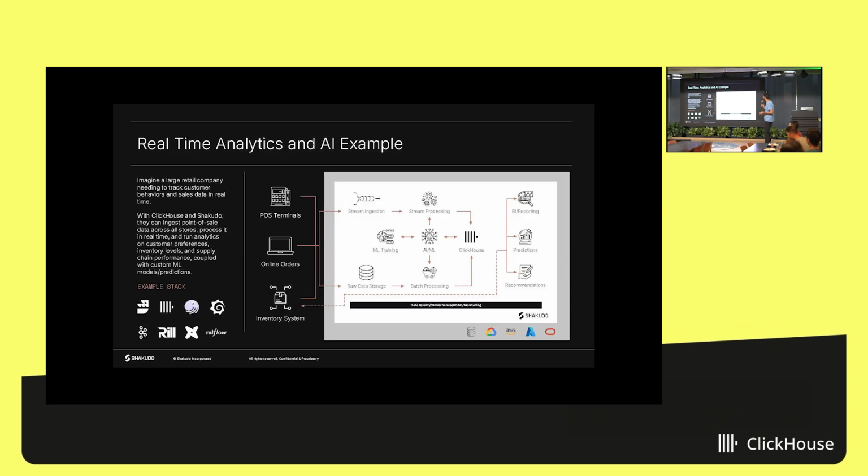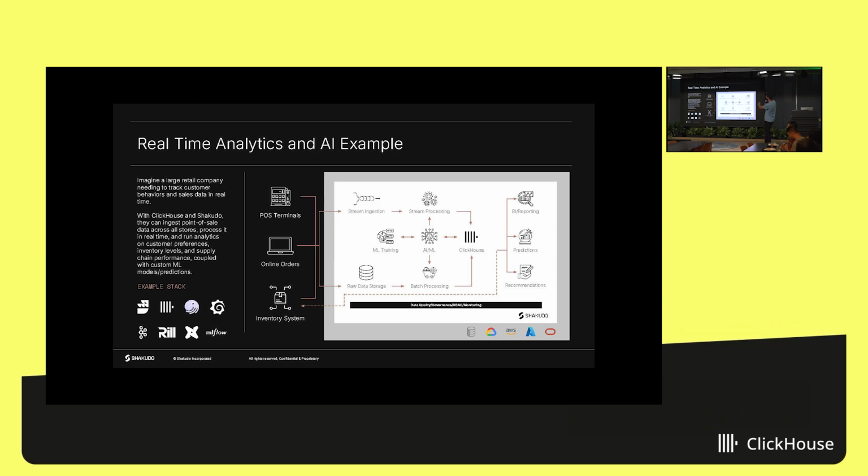So to dive into the example, this diagram might not be as detailed as some of the other ones, but hopefully it gives you all a sense of what we're trying to actually archetype here. I've anonymized this, but basically it's a retail organization looking to track customer data, order data, looking at their supply chain, connecting all that through a unified data platform that they can then layer on AI and do real-time analytics for. So, an example stack here.